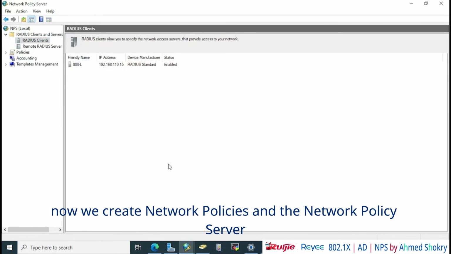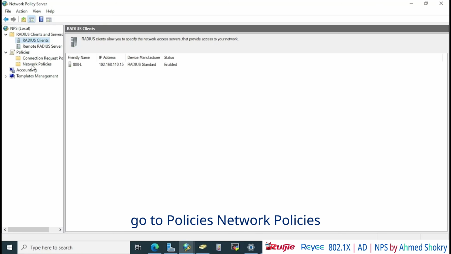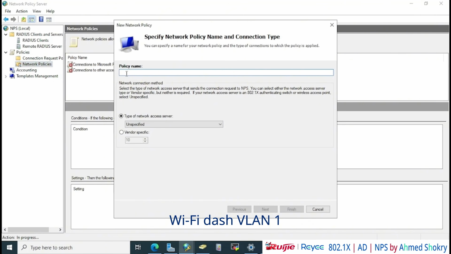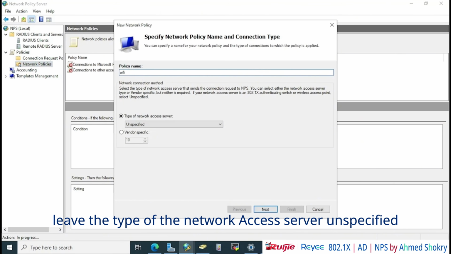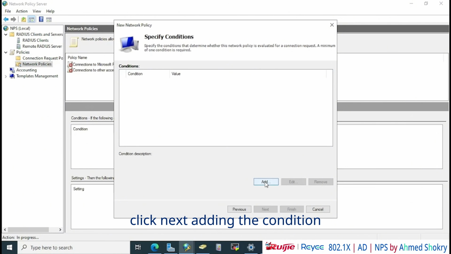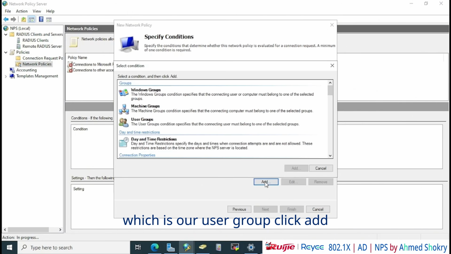Now we create network policies. In the Network Policy Server, go to Policies, Network Policies, right-click New. Policy name Wi-Fi-VLAN 1. Leave the type of network access server unspecified. Click Next, add the condition, which is our user group.